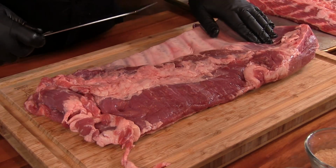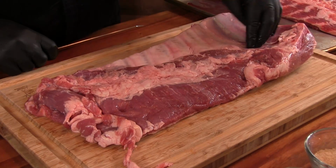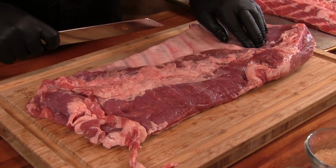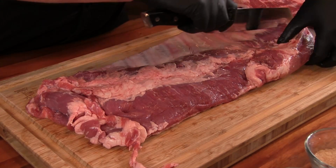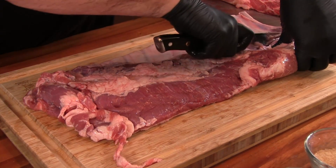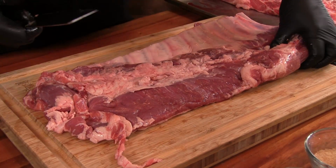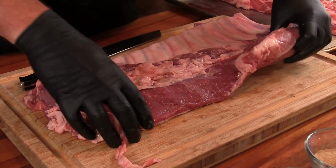So with a nice knife, you just feel where that knuckle is, where I'm kind of feeling it right, I think right there. Maybe right there. And just follow it down. See how easy that was? Bam, we got our riblets now.